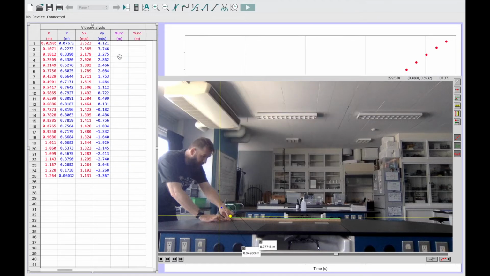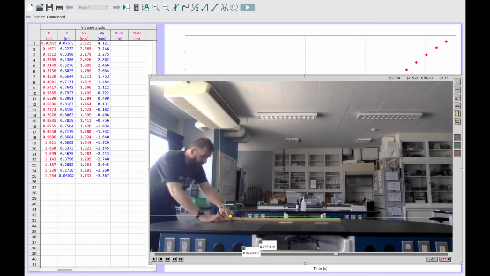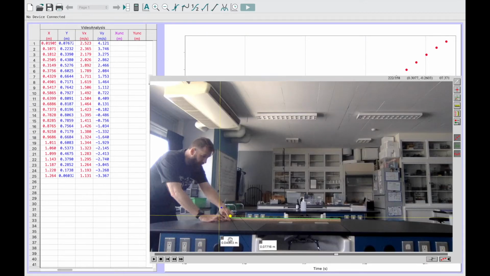Okay. So these are our two columns, and over here on my video, it turns out that we have two measurements. We have one measurement for the X uncertainty and one measurement for the Y uncertainty. So we're going to go ahead and plug those in. Remember, for uncertainty, you can round off to the nearest single significant figure.